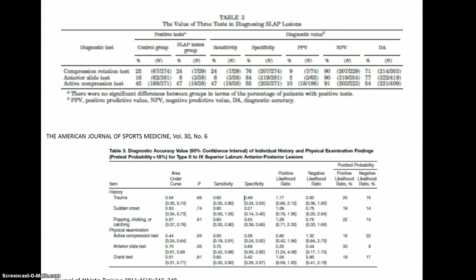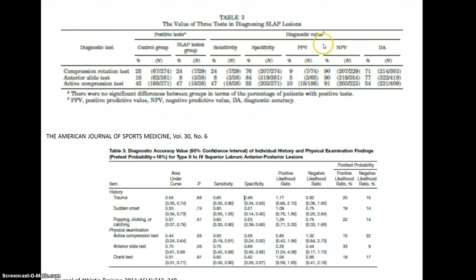Now, looking at the evidence in the top boxes here, you're going to see that they have compared 3 of our classic special tests for detecting a SLAP lesion. You notice that this study has calculated sensitivity, specificity, positive and negative predictive values, and diagnostic accuracy. All of these have been discussed in our previous videos. When you look at this comparison of tests, you notice that their sensitivity values are quite poor. Their specificity values, though, are better, but still only the anterior slide shows something that we would consider good. What this means is that the anterior slide, when positive, is good for ruling the SLAP tear in.